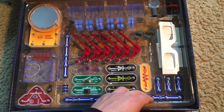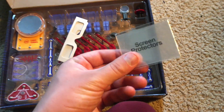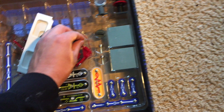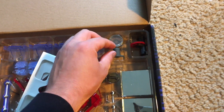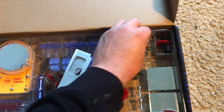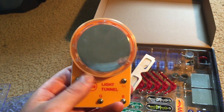Besides your traditional solid parts, you also have 3D glasses — two of them. You have two mirrors: double-sided mirrors, and you also have screen protectors to keep them free from fingerprints and dirt. Then you have mirror holders which are attached to the base grid by using these springs. You also have a small projector which I think projects images onto a flat surface, an attachment holder, and a light diffusing lens. Perhaps the most unique electronic component in this kit is the light tunnel, which I will explain to you in the projects that use it.